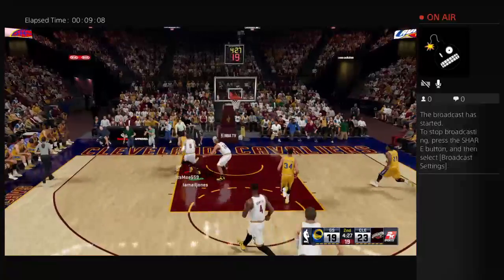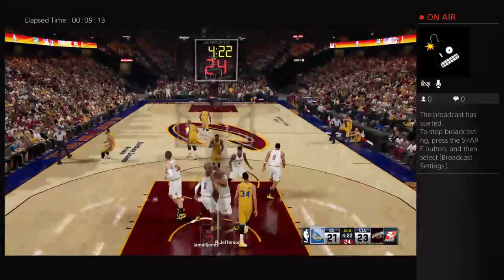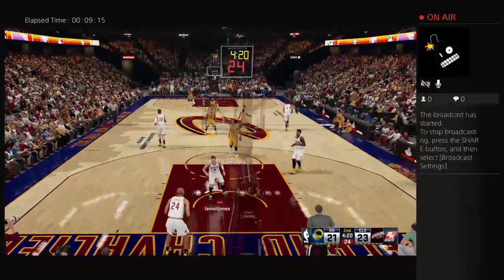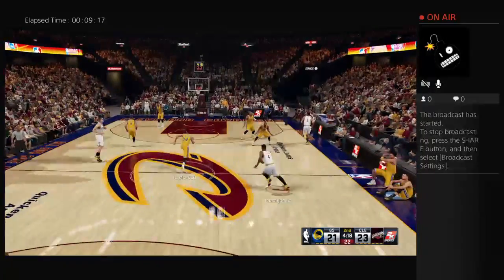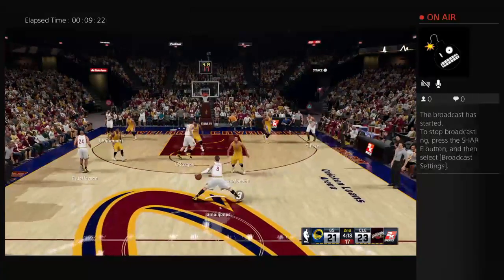Doing there clearly a breakdown. You can ill afford to give a guy like him that good a look. I'm about to make this dude I'm playing against right now quit right now. I'm about to make him quit. About as easy a bucket as you're going to get. Exactly what happens when you don't box out, Greg.